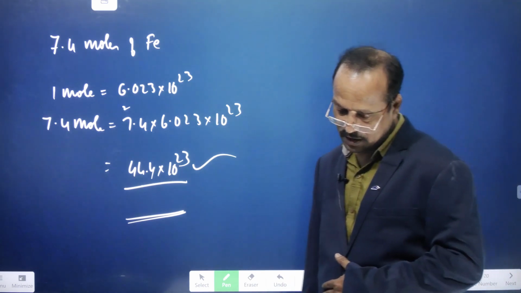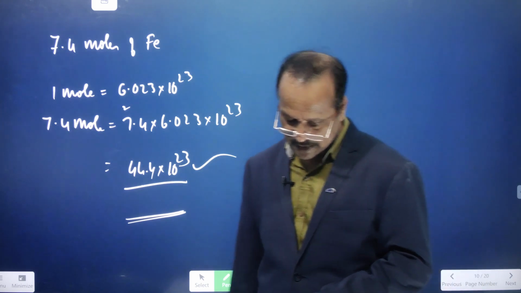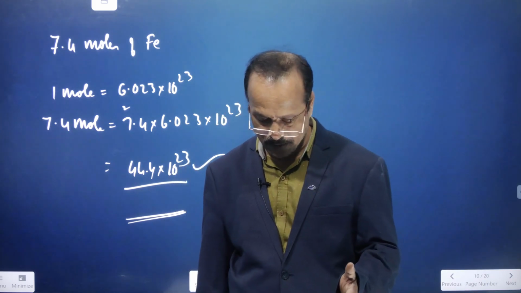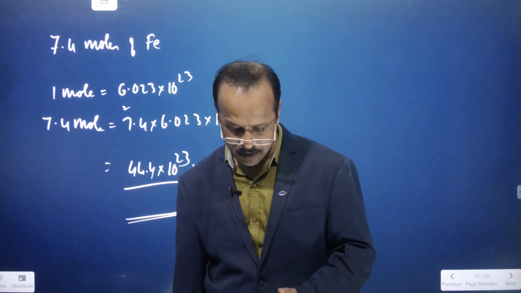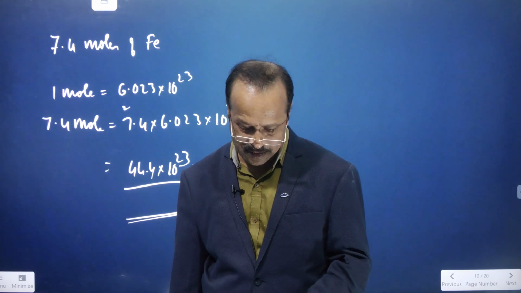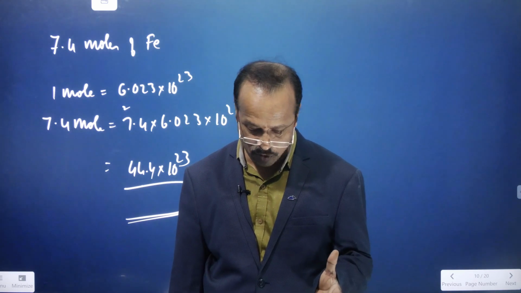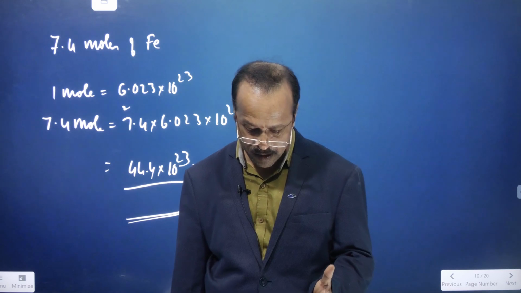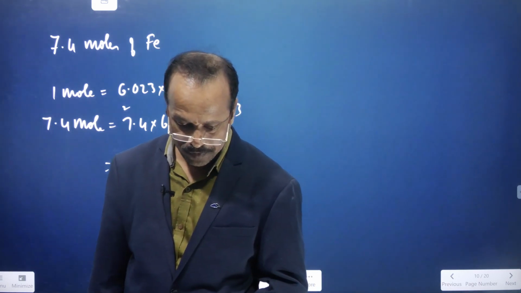The number of atoms in 1 gram of iron, similarly you can do it. Which of the following represent STP condition? Just now we discussed that 0 degrees Celsius and 1 atmosphere pressure. Second option is the right answer. And in a chemical formula, the coefficient put in front of the formula represents what? Number of moles, that is the fourth one, the third option.